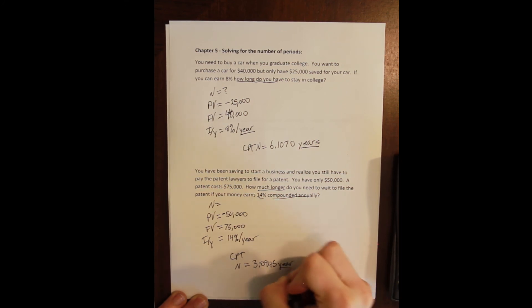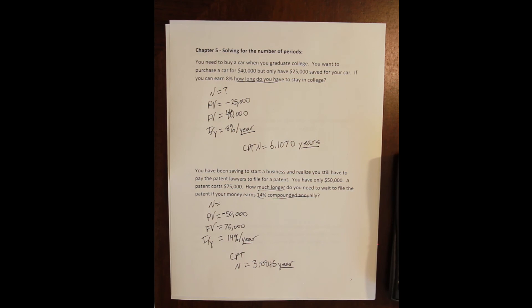Again, period of my output agrees with the period of my input. And again, another example of a really terrible business decision. If you want to start a business and you have a really good idea, but you don't have enough money to patent it, you should just start the business or find a way to borrow the money if you absolutely think you need a patent to continue. If you wait three years to start your business because you're waiting three years to start a patent, somebody is either going to figure it out first or you're going to miss your opportunity. So don't always take these examples that we're working here in the lecture as good ideas. They're just, again, totally made up.